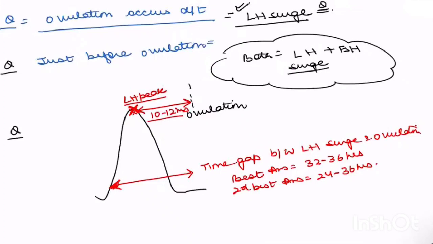Both these are very, very important questions and both of them have very different answers. So read your question very carefully. LH surge and ovulation के बीच में टाइम गैप पूछ रहे हैं या LH peak and ovulation के बीच में टाइम गैप पूछ रहे हैं? Clear? So go back to your flow chart.